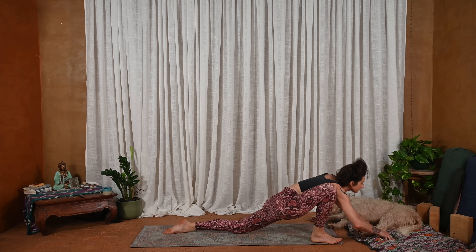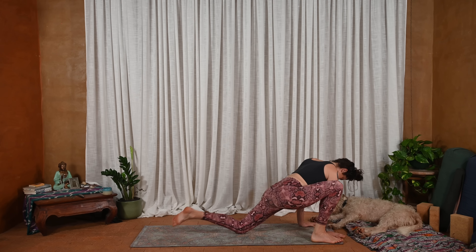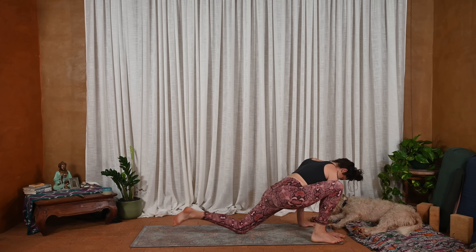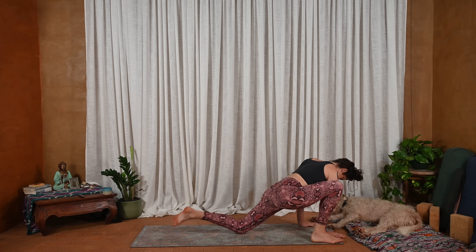Every time you inhale, can you draw the heart forward just a little bit more? And then bring the hands back under the shoulders. Slide the back shin around to sit on the heel — sage pose. Hands to heart center. Right arm pressing into the left leg, gluing together. Finding that border there. Steady breath. Sternum presses into thumbs, thumbs press into sternum — and then that whole spot where they connect, everything lifts up.